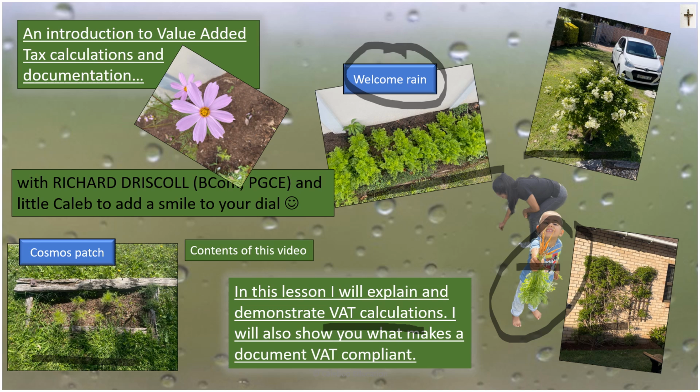In this section, I'm going to discuss and do VAT calculations. I'm also going to look at some documents and what makes each document VAT compliant, what needs to be on an invoice in order for revenue services to accept the document as a VAT compliant document. I hope you enjoy this section. I will try and explain the calculations as clearly as possible so you all become masters of VAT.